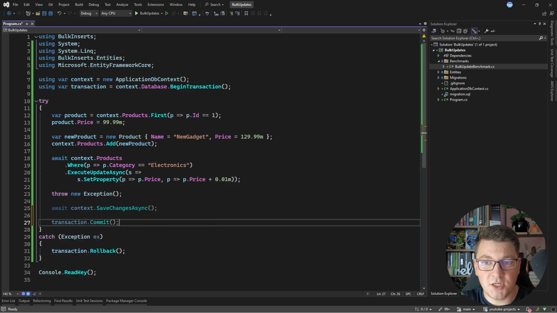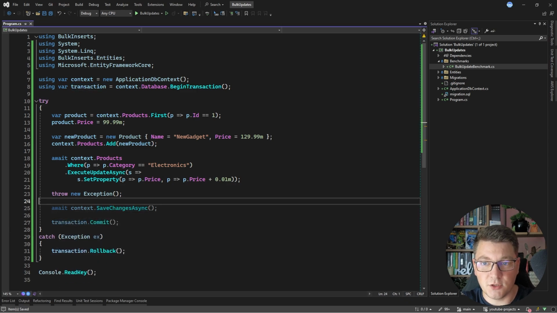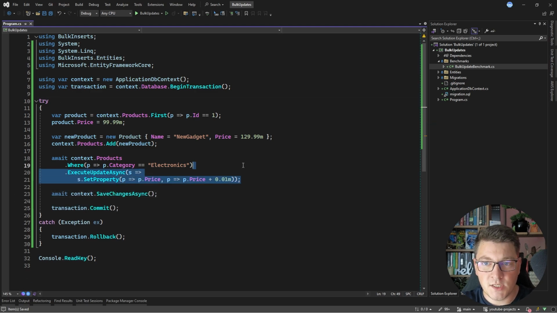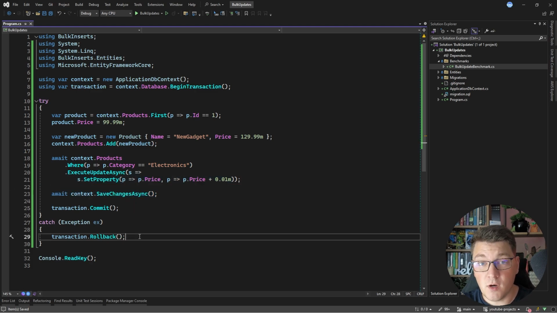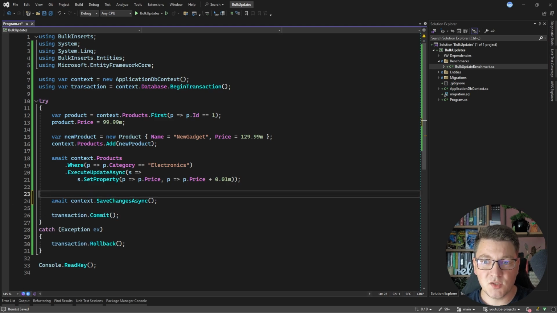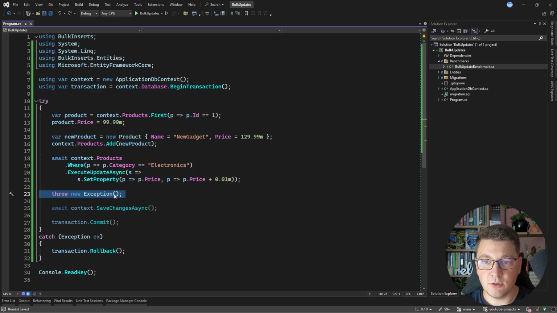Otherwise, if all of our changes complete, we're going to call transaction Commit, and this would persist all of our changes together. So what we want to do is to have the ExecuteUpdate changes and the database context changes be applied as the same transaction. One note about rolling back the transaction is that you don't have to do it. You could also just let the transaction go out of scope, and if Commit is not called, Rollback is going to be called automatically. But let's go ahead and demonstrate this for the sake of completeness.